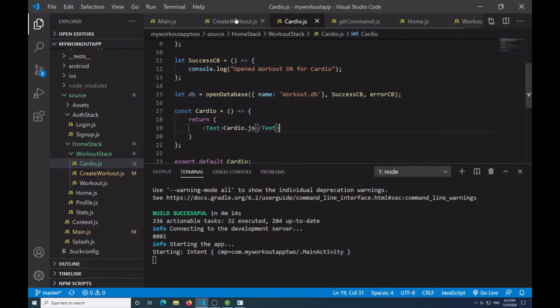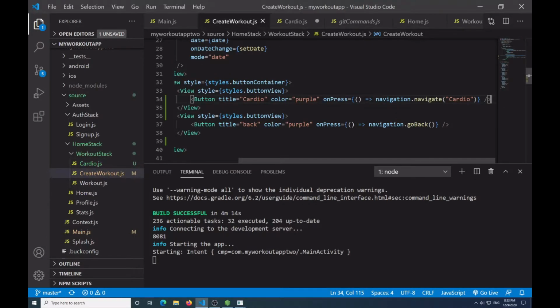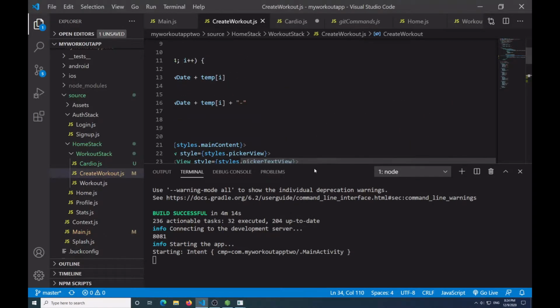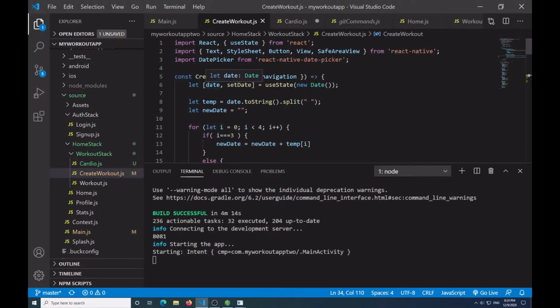So now that we have the cardio basics taken care of, now what I want to do is create the variables that we're going to be using for storing the data in the database. But before I do that, what I need to do is pass in variables to my function, because in my navigation, if you want to pass in variables that you're storing, as you can see, we have our date right here.